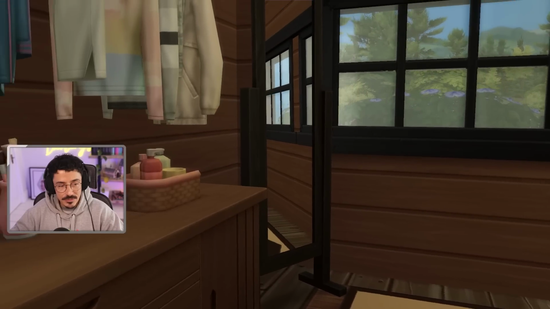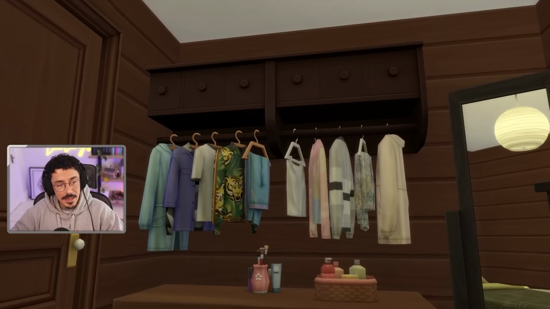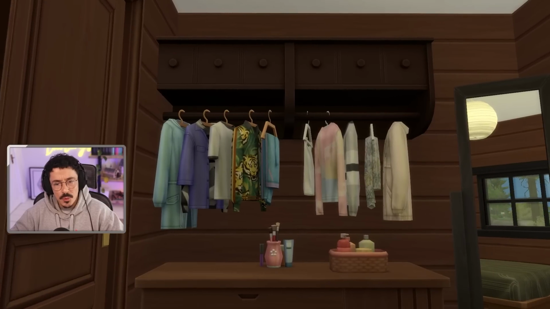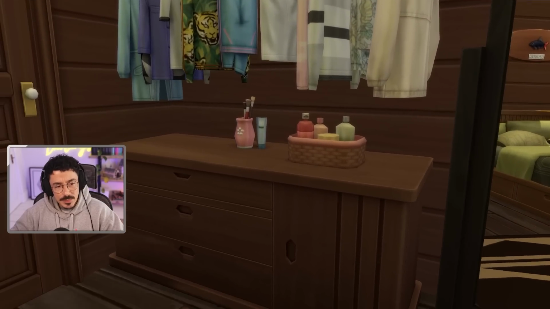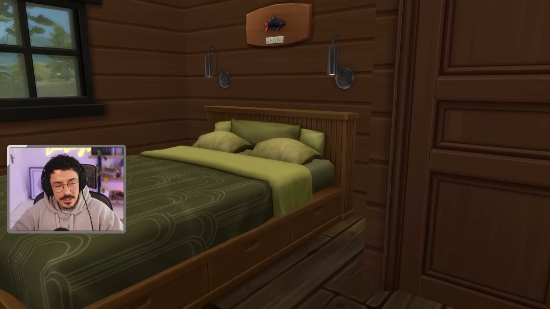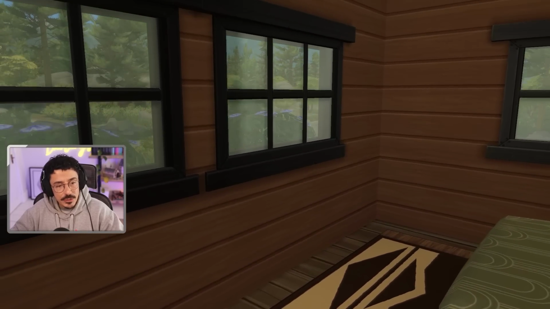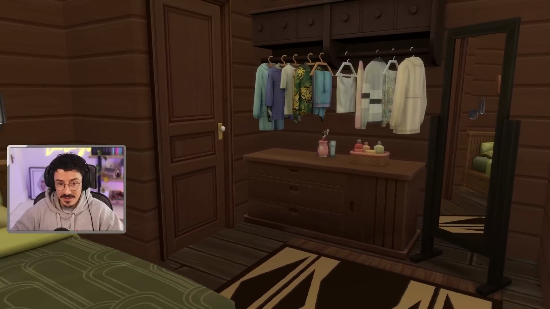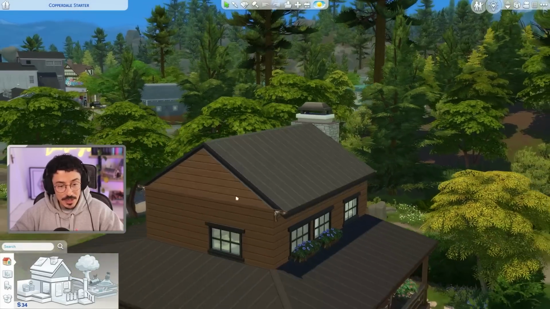And then you come around into this room, which is the main bedroom. I'm going to maneuver that cupboard because I hate how that clips into the wall there. I'll maneuver them. Just put up a few little clutter details, some face creams and whatnot. And yeah, the bed. A nice little house to kind of add on to.